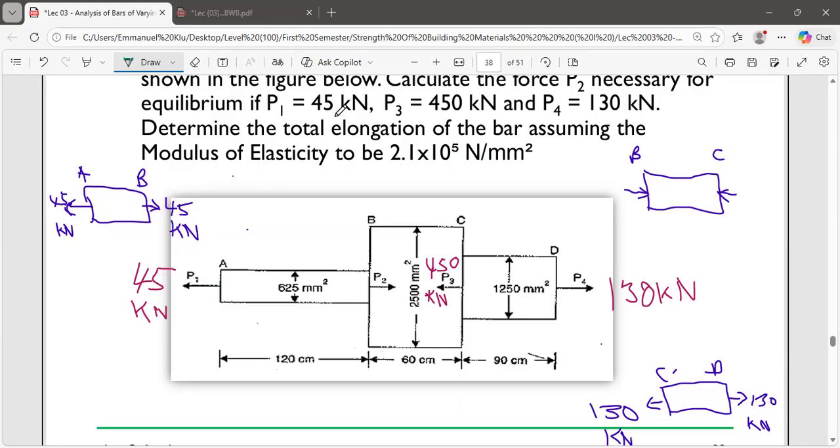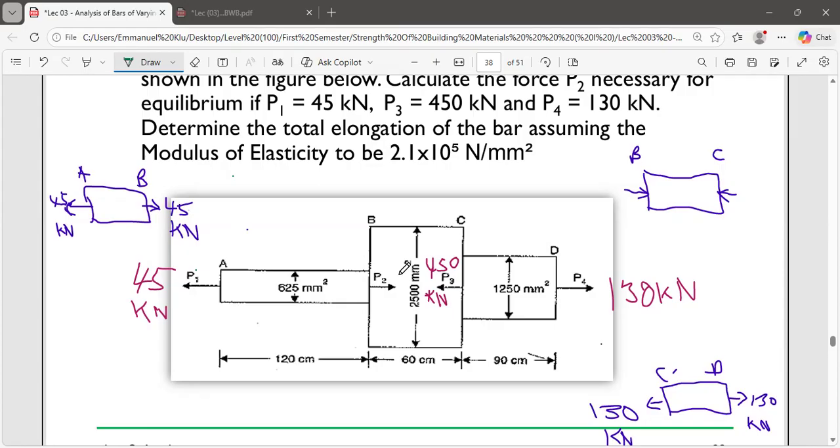I said that when we talk about vectors, when bodies are moving in the same direction, we add them. But when they are moving in opposite directions, we do what? We subtract them. You see, P1 is moving in a different direction. P2 is also moving in a different direction. So if I want to know P2, I have to subtract P2 from P1 to get my answer. But I realize that in this case, they didn't give any value of P2.